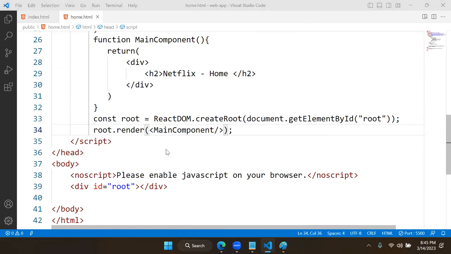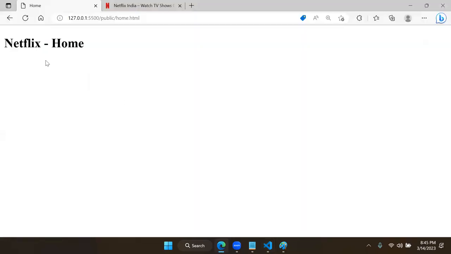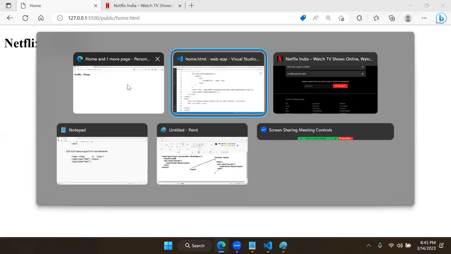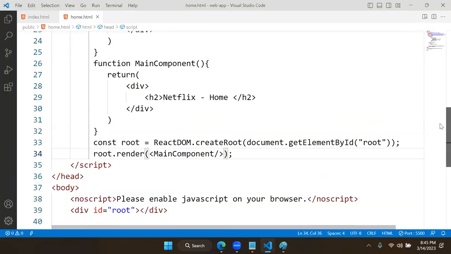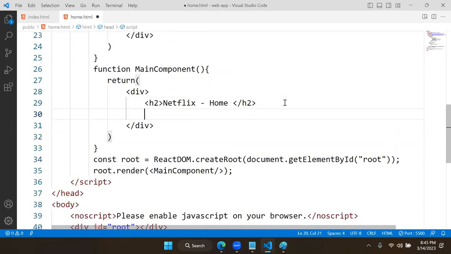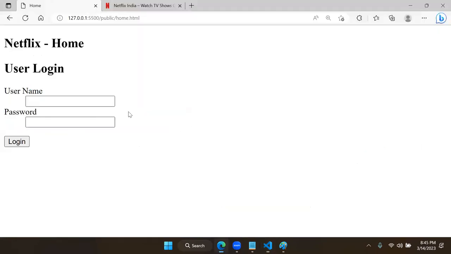That means React is rendering which component currently? Main. Now in the main component, below the heading, I can access login. That means below the heading of the Netflix header, the main component is accessed. Login is accessed. Now you see the login comes below.